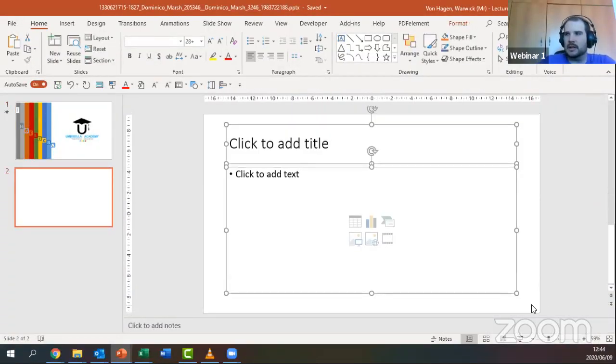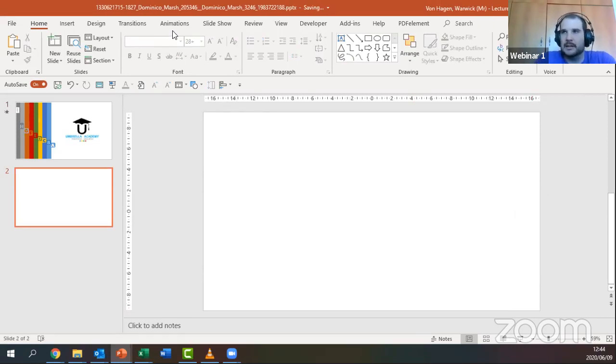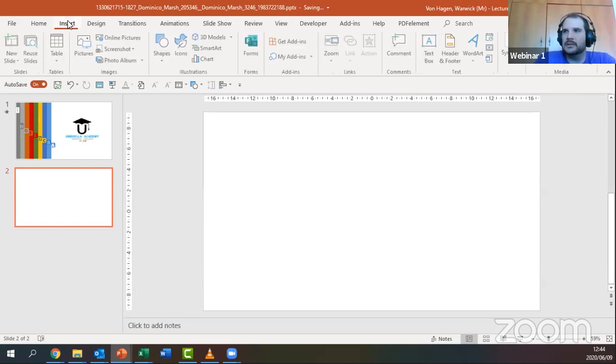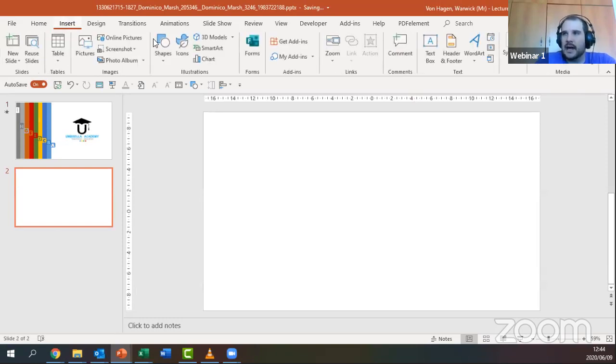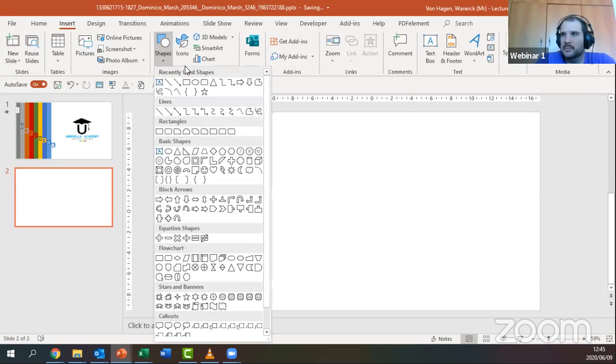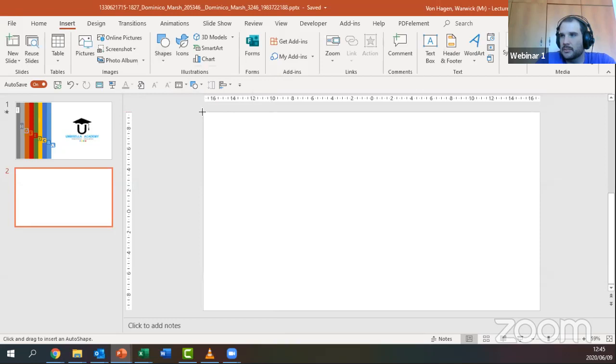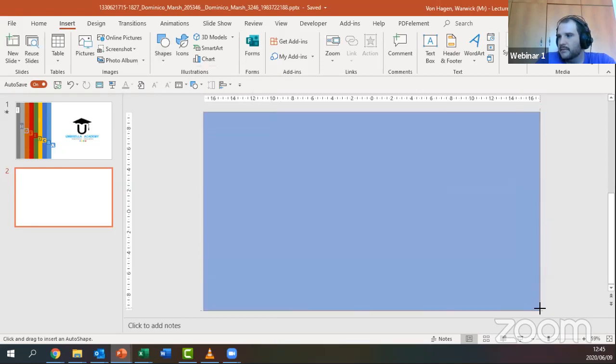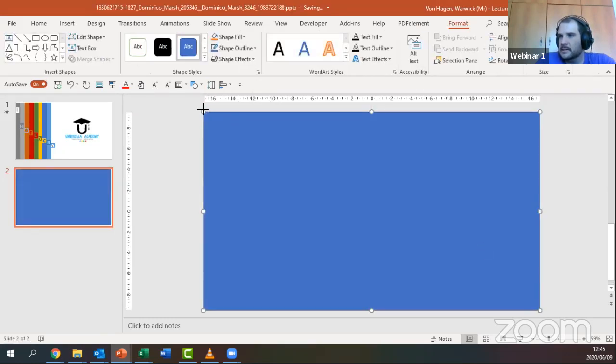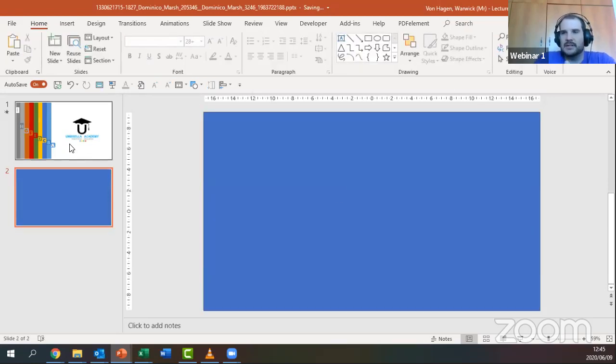So all I'm going to do is I'm just going to clear everything that is there. So the first way Domenico, I'm assuming, went about doing this is under the Insert tab, we come here to our Shapes option. On the Shapes, we make use of the rectangle shape. So basically, I'm just going to draw a rectangle that covers pretty much the whole slide like this. Okay. So that there's the first step.